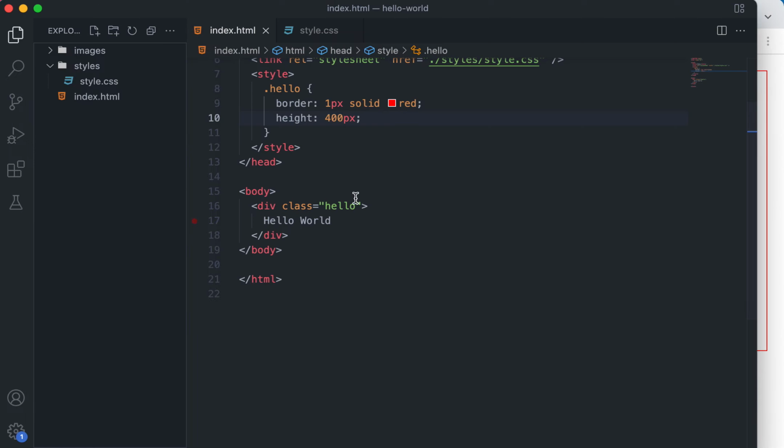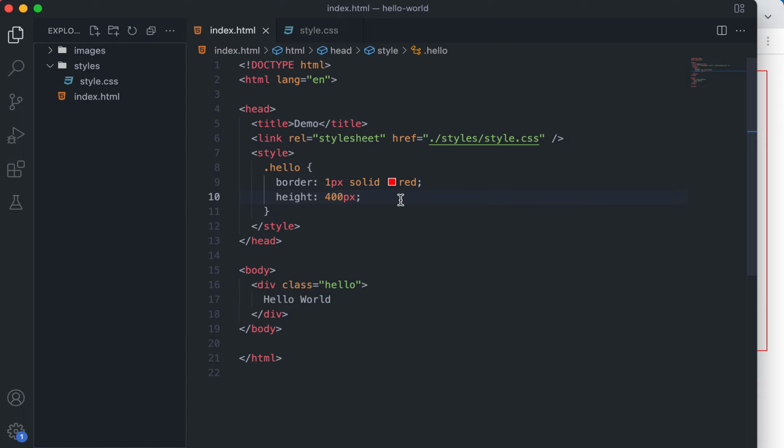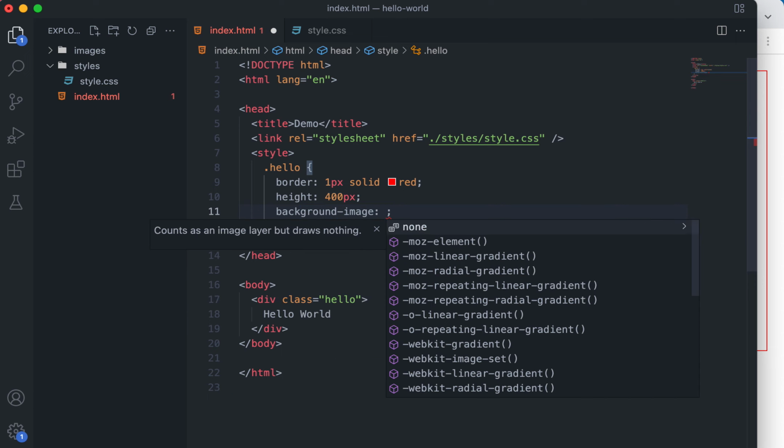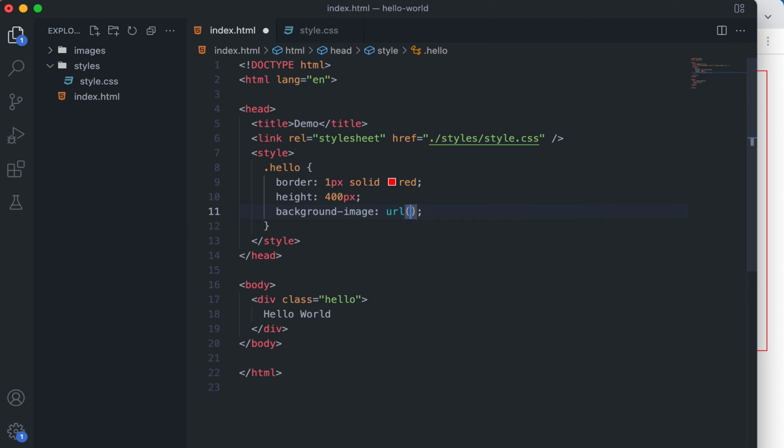That is fine. Now what we are trying to understand is, can we set something like a background image. So background image will come to it, but I'm just trying to show you how to set something like background. So you can use URL. URL is a CSS function, and you can give the path of the image. So let's say dot slash images, okay, so it should be dot slash images slash, let's say, HTML5.